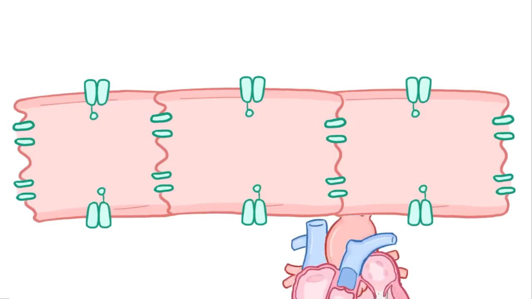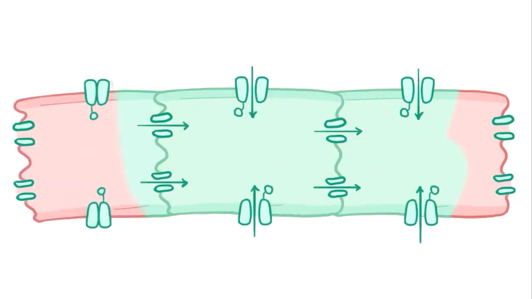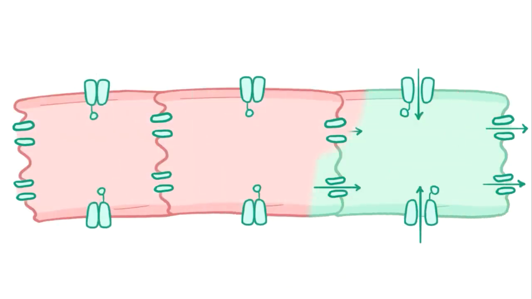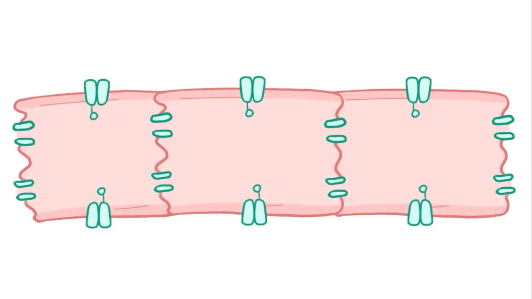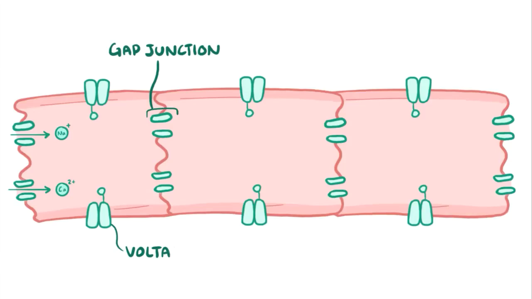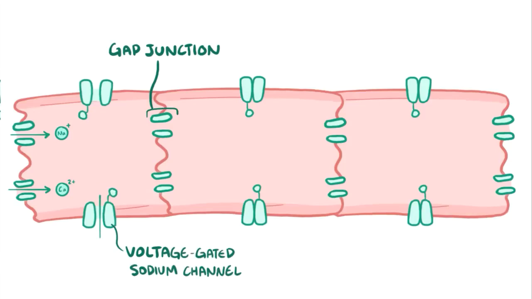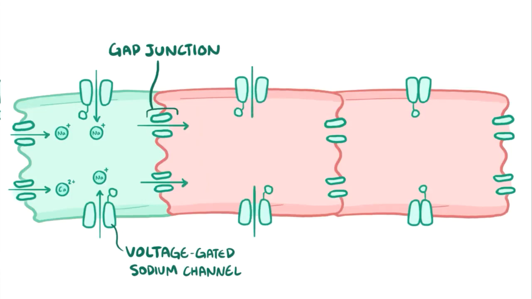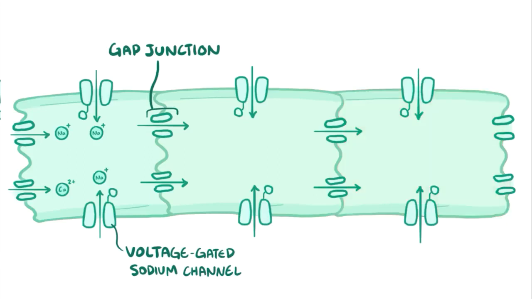If we zoom in on the myocardium, the depolarization waves move across neighboring cells. It moves from one cell to the next when ions like calcium and sodium slip through gap junctions and trigger voltage-gated sodium channels in the adjacent cell to open up, allowing a rush of sodium into the cell and causing an action potential to happen. That then results in more sodium and calcium leaking through to the next cell, again triggering an action potential, which goes on to the next and so on.